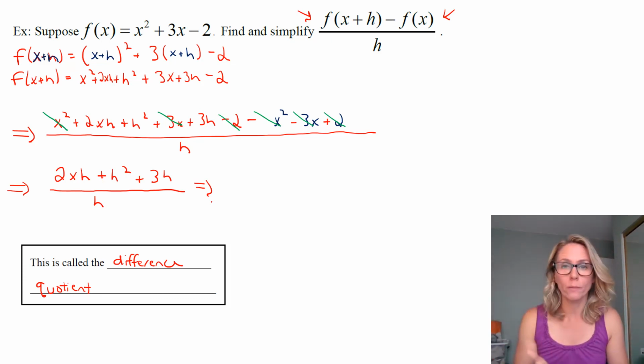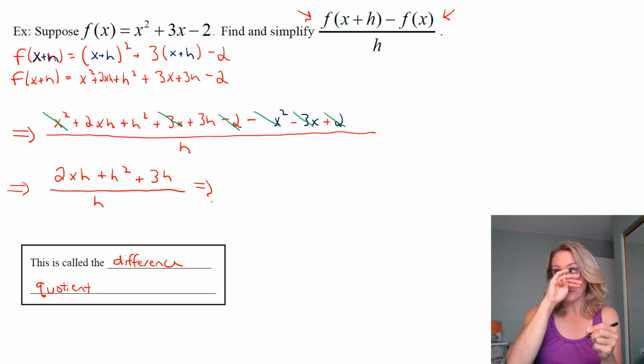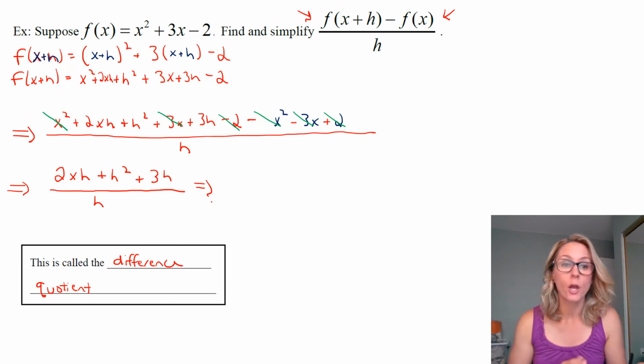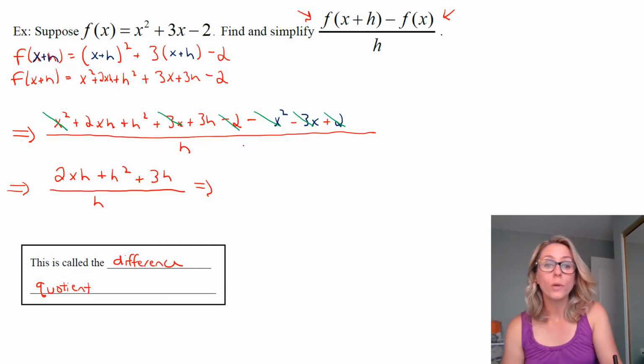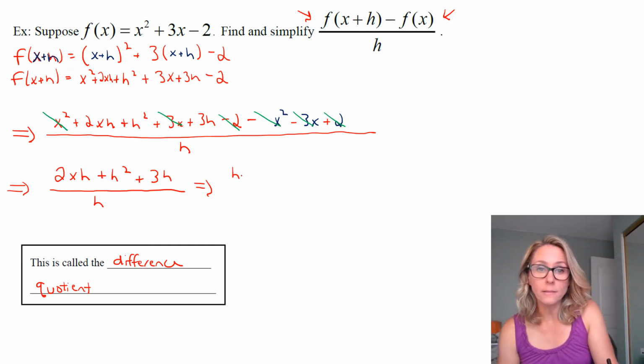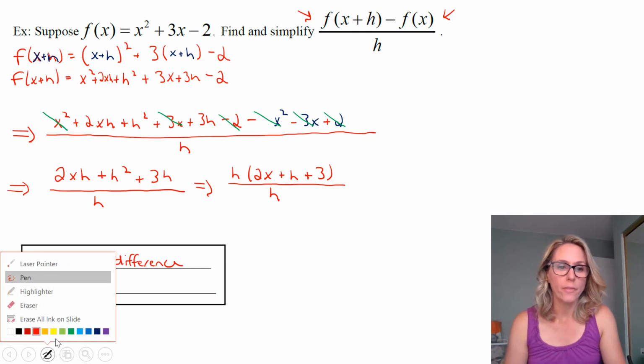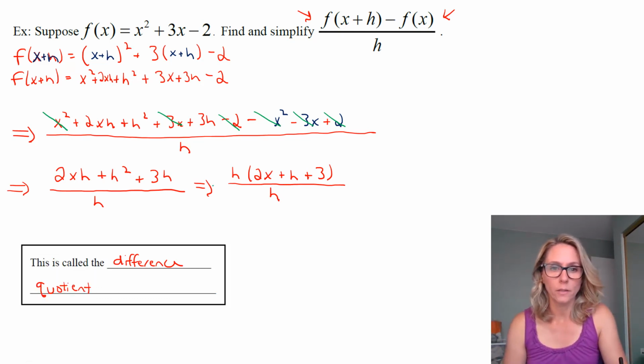And that is so important because we are trying to simplify this. And I will tell you, because I teach calculus, you're trying to rid yourself of that h that you have in the denominator. And you can do that because you can factor it out of your numerator now because it's in every term that you have. That's the key thing to see. Because it's in every term in the numerator, we can factor that out, and then we can just simplify it.